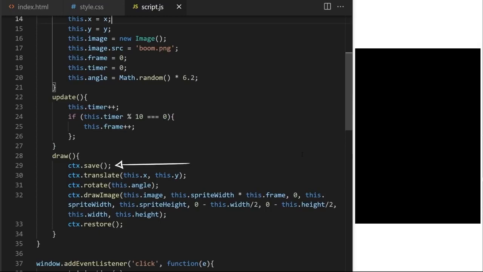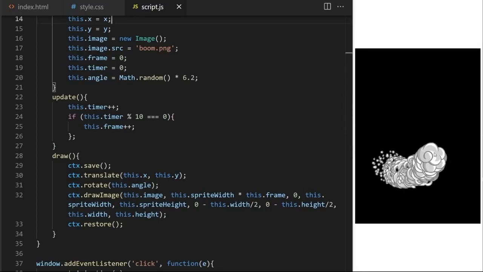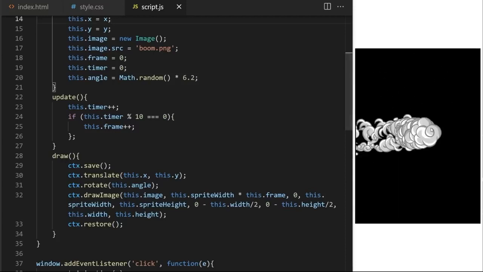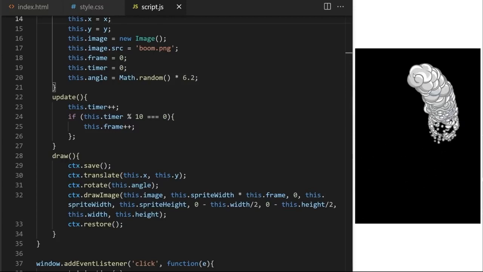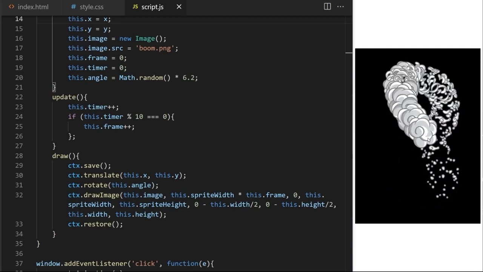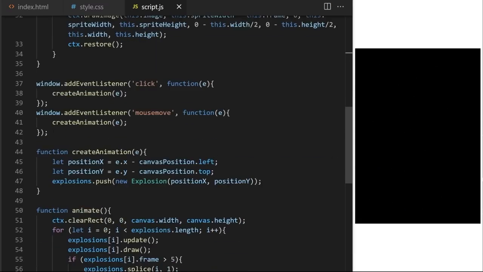Canvas rotation is one of the more difficult concepts for beginners to understand. I spent the entire Halloween episode explaining it, so don't worry if this was too fast for you. If you want more details on how to rotate things on canvas, I will link that episode in the video description. For now, let's just move on. You can see each dust cloud is now rotated randomly, so the trail itself looks more chaotic, as every dust trail should. Let's comment out mouse move event.